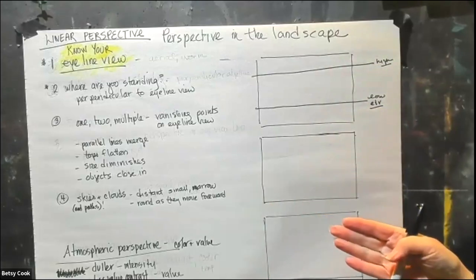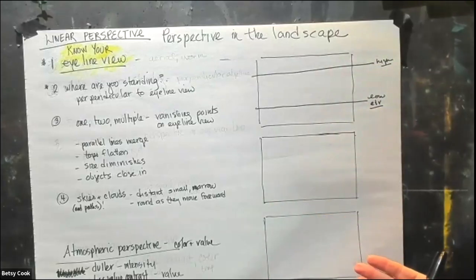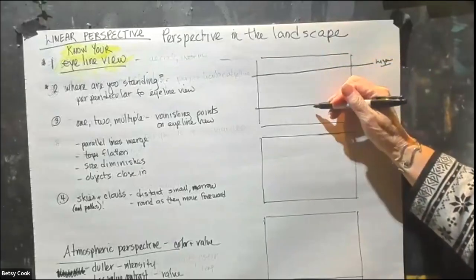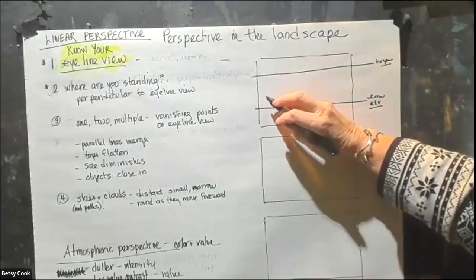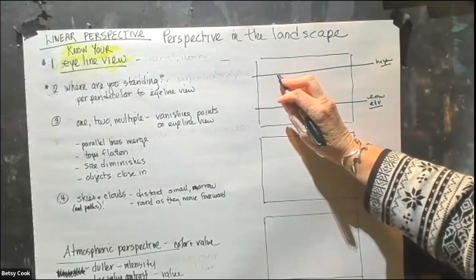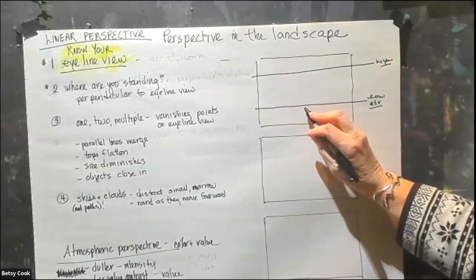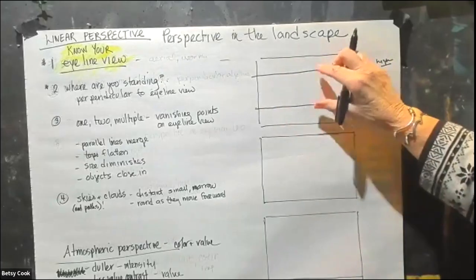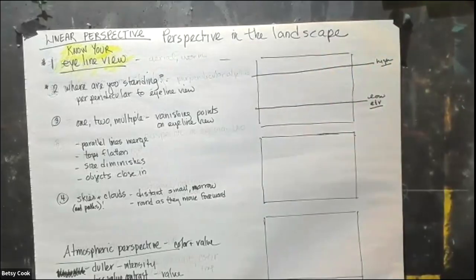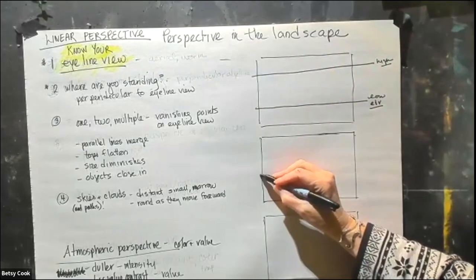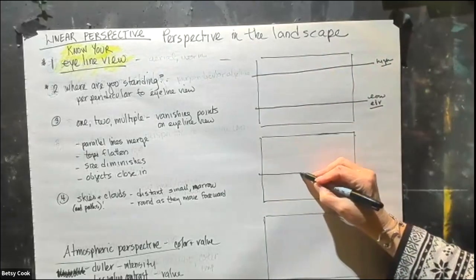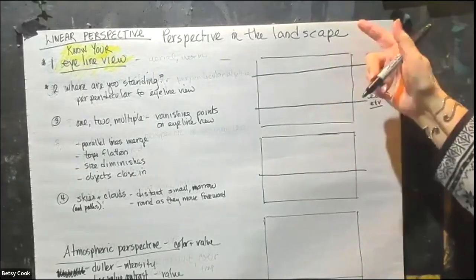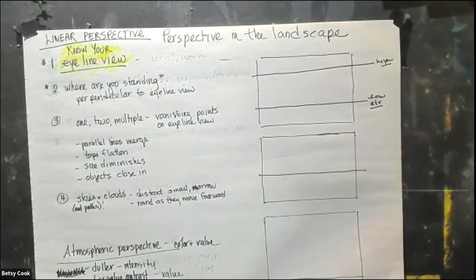And you saw a variety of photographs. Go through your photographs. Identify, okay, how do I feel if I look at a painting that has a high eye line view? How does it feel if I have a low eye line view? Those are two really important things. Now, the next thing was, and I'm just going to put this somewhere around the third mark there, this is exaggerated. Those exaggerated ones are a lot of fun to do.